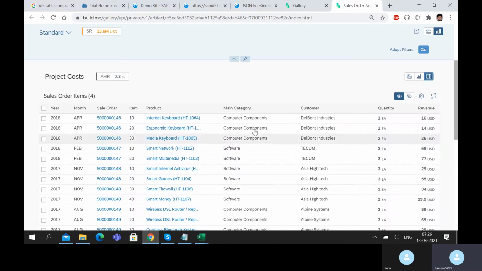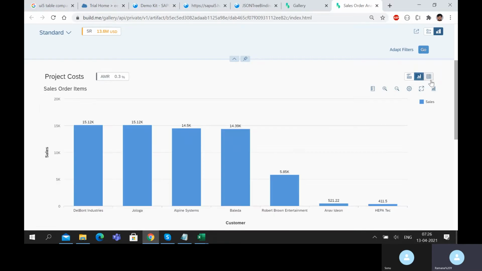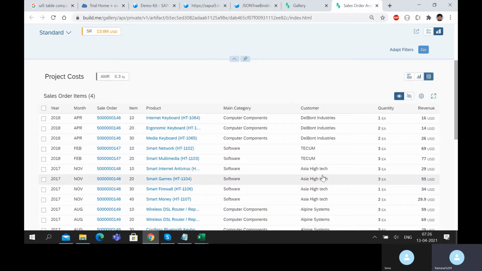So this we call analytical table, where we have the flexibility to view the data in a more understandable way. If you see huge volume data, they can simply make out, okay, these are the customers who are having higher sales, and these are the lesser sales. They could make out key information in a quick view. If they wanted to analyze further, they can always fall back to the tabular way and refine the data. So you're actually making their life easy.